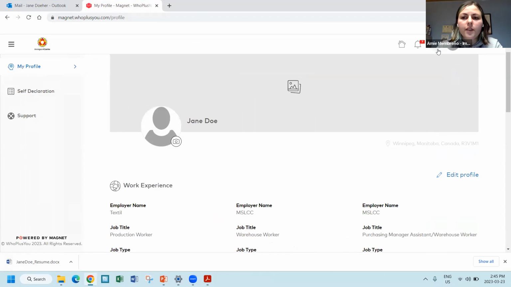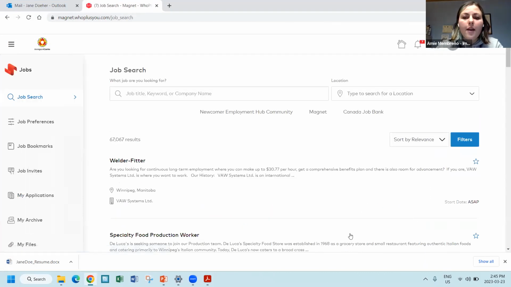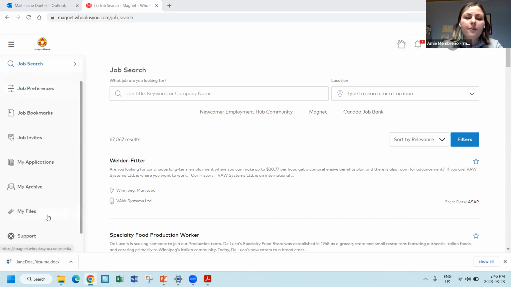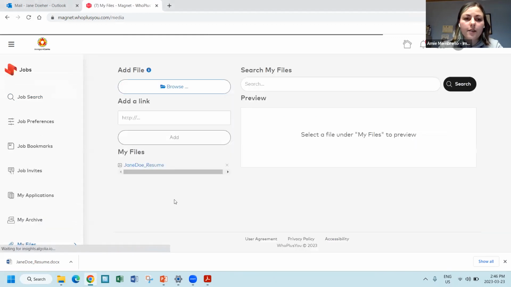Please look over here. Can you see this waffle sign? Like a Rubik's Cube or a waffle sign? Please click on it. Jobs. Now, everything you see on your screen at the moment is your personal room. This is your personal cabinet that no one has access to. Let's start with My Files. Left bottom, My Files. Click on My Files.